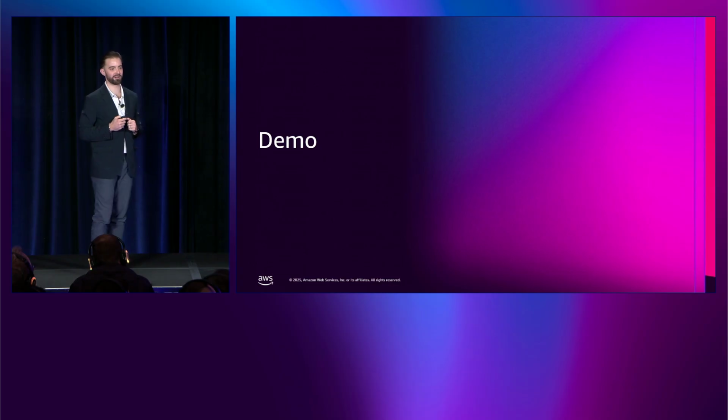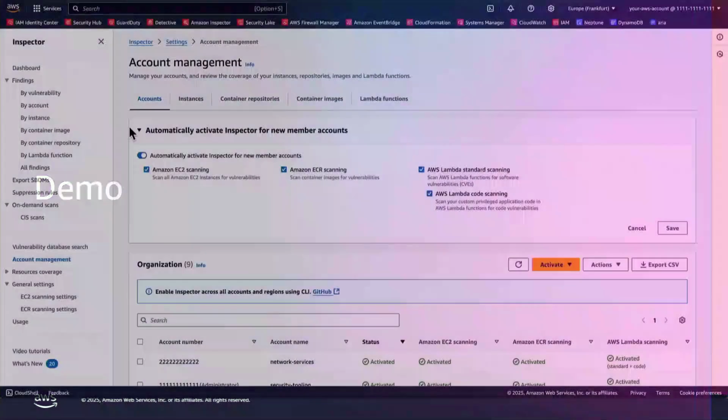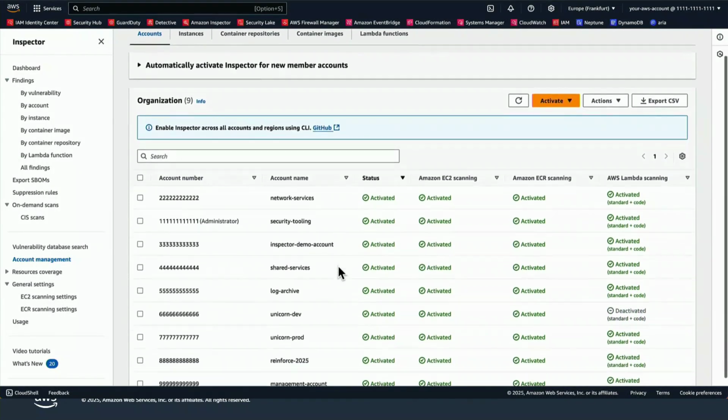So with that, I'm going to go ahead and show a demo. We're going to walk through the console to show you where to go in Inspector to leverage these capabilities and how to control them. This page is account management.